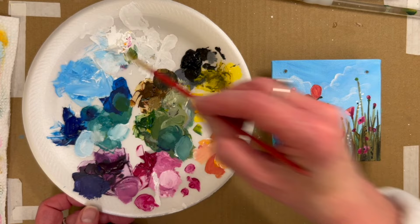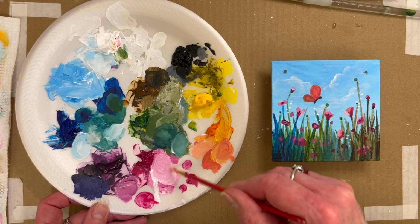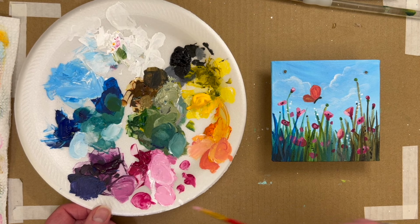All right, I wanna pink up the butterfly now. I was trying not to make it too pink. I just got some blue in there. I think we're okay. Let's see. Yeah, that looks like the same color. Okay. So what to do? I don't think we need to do a lot. It's a simple butterfly.